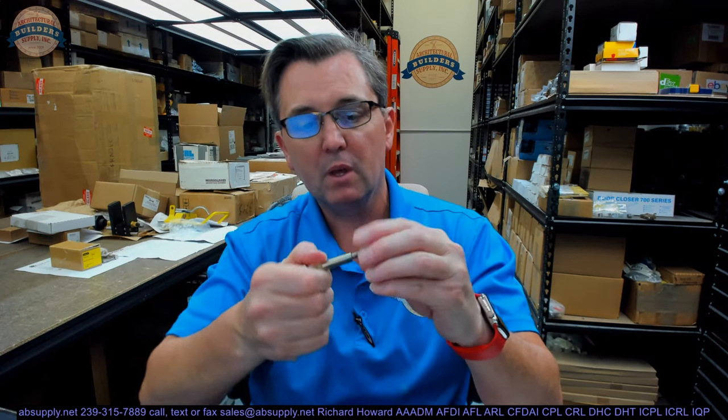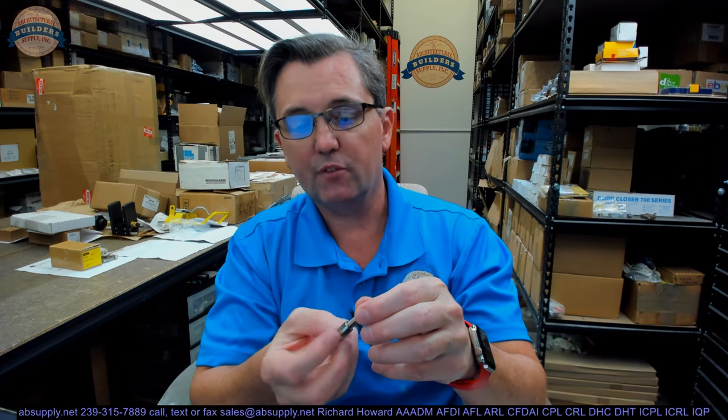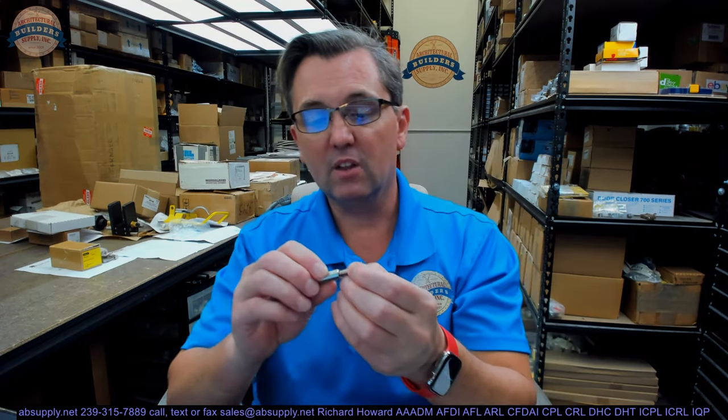Be careful not to whack it — you'll dent the door, especially if it's a very light gauge door. You want it fit so the splines will bite in, preventing it from turning. This is just a quarter 20, so if you need to substitute a longer bolt, have at it. This can be used on lots of different hardware where a quarter 20 bolt would be appropriate. You may not need a quarter 20 bolt for through-bolting a rim exit-only exit device — the quarter 20 might be too large; a panhead or roundhead machine bolt would be more correct. But anywhere where a quarter 20 would work, here it is.